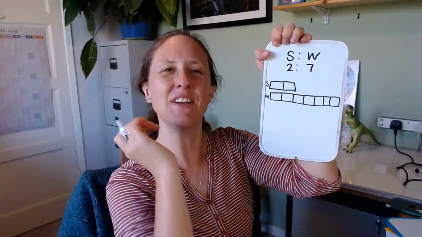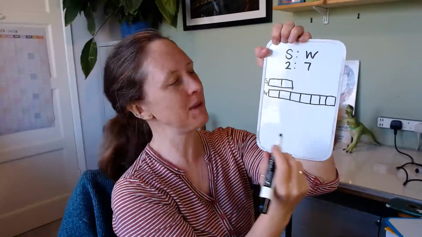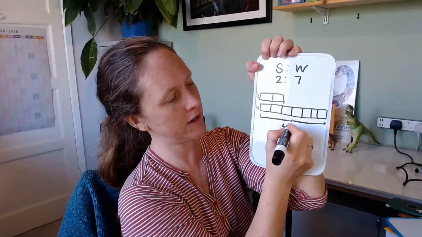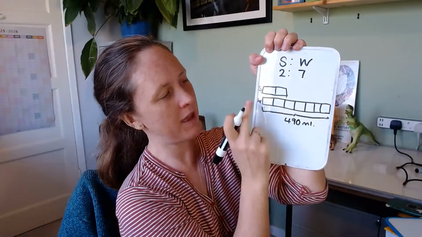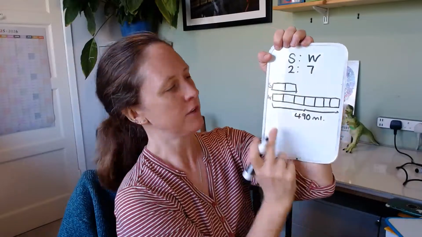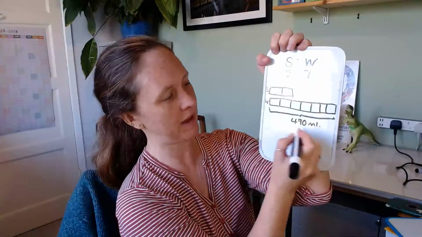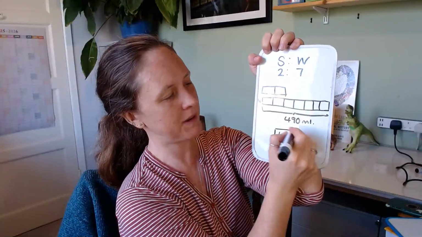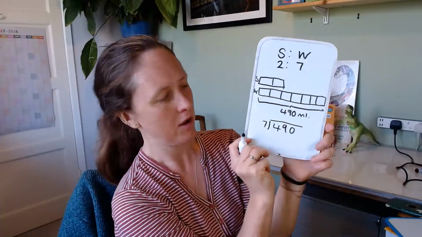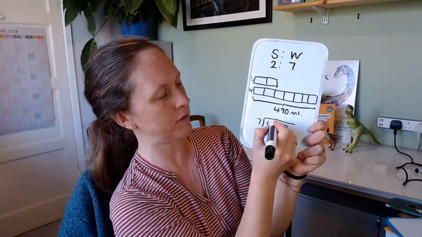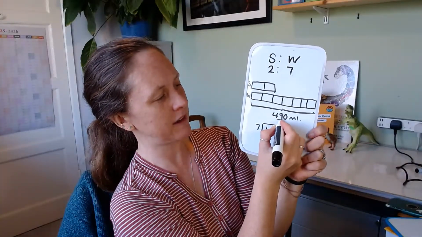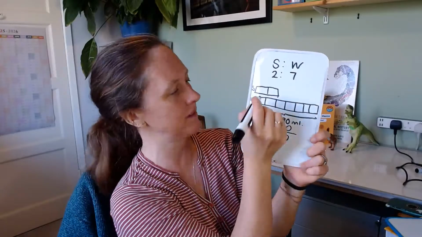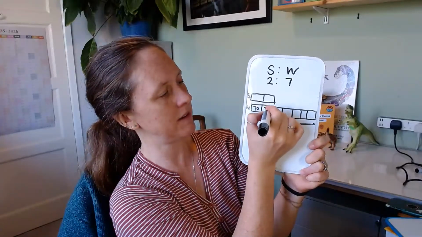In this case, he's going to use 490 mils of water. So it's the water bit that I know. So 490 mils of water is going to fit in those 7 boxes. So to find out what goes in each individual box, I need to divide this by 7. So 490 divided by 7. You could have done that on a calculator, or if I use a little bus stop, 7 doesn't go into 4, but it does go into 49 7 times, and 7 doesn't go into 0. So we get 70 mils in each box. 70 mils in each of these boxes.